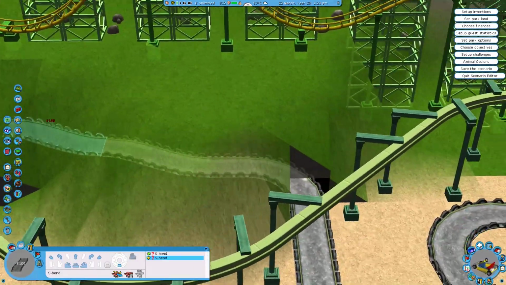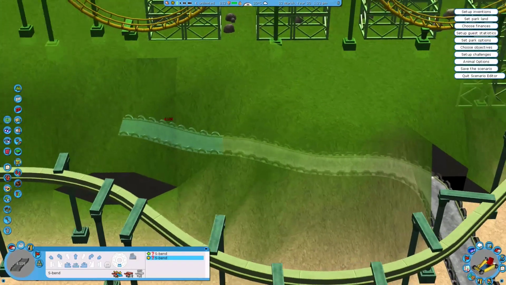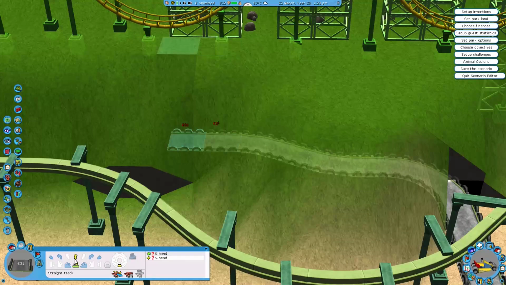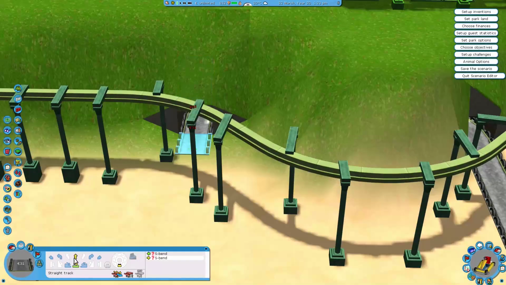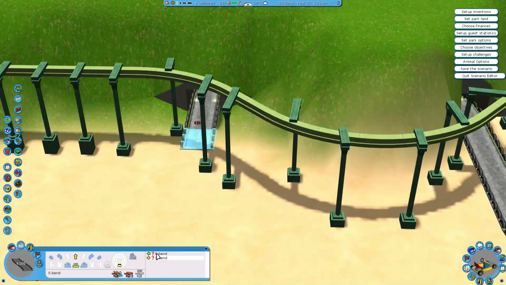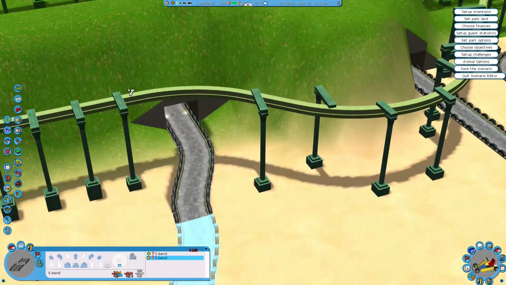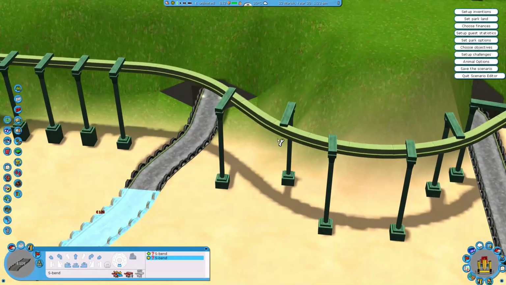Yeah, it actually kind of just works like it did in Rollercoaster Tycoon 2. So, I can just continue building here. Here we'll make a bend, and it should just come out here normally, like that. Alright, I'm really happy with that. Alright, and here we travel under the monorail.